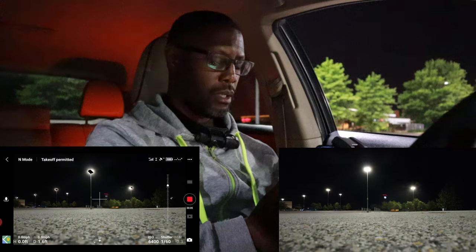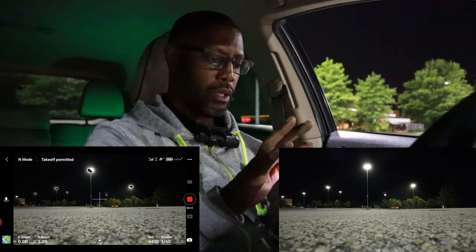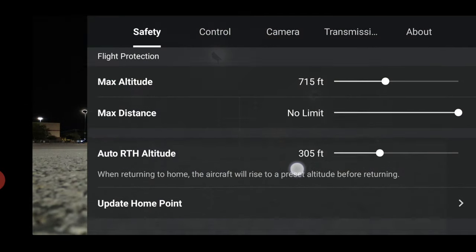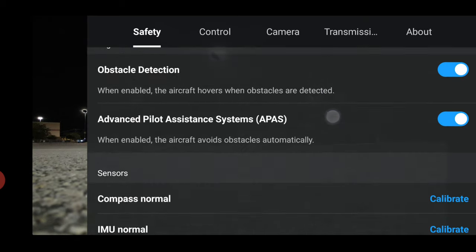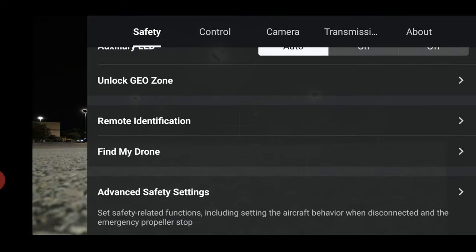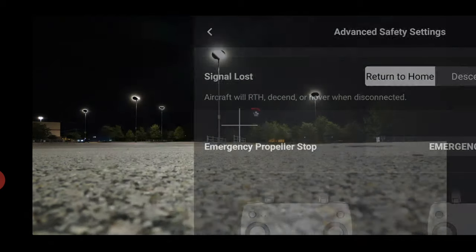All right, so everything is good, I did all my checks. Everything is good to go. Let me just check one more time. All right, return to home height is 305 feet. Home point has been updated. And let's see here. All right, return to home. That's good.